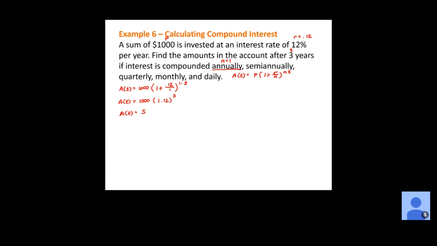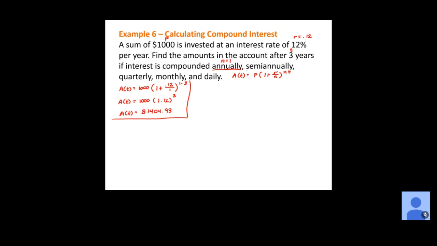Good, right? So this is $1,404.93. And notice here we rounded to the hundredths place because we're dealing with money, so you always want to round to the nearest cent. Okay, so always round to 2 decimal places if you're doing an accumulated value. Any questions on that one? Okay, now let's do the others.